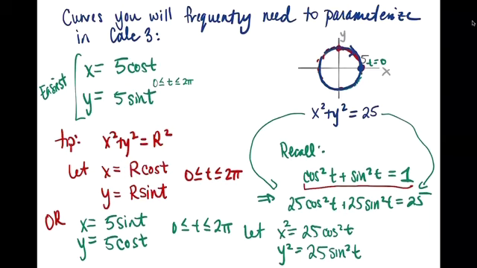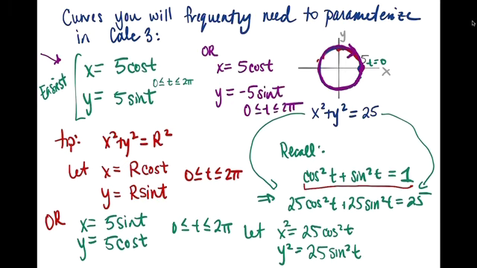Okay, and you may say, well, wait, what if I would like to go clockwise, but I'd still like to start at the point (5, 0)? There's actually an easy way to take our standard counterclockwise form and switch it. Notice the x, I'll just leave the same. But if I would like to be moving clockwise, I'm just going to take the opposite for the y, -5 sine t, and that will move me clockwise around this curve.